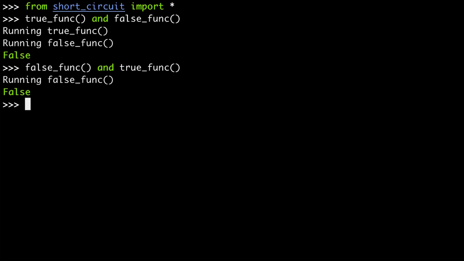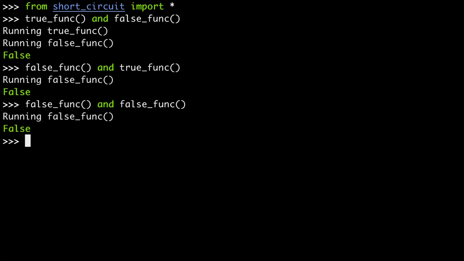There was no need to evaluate the true function, since the result of the and operation was already determined. Now try where both are false. Again, only the left operand was evaluated. Since it was known to be false, there was no need to evaluate the right.